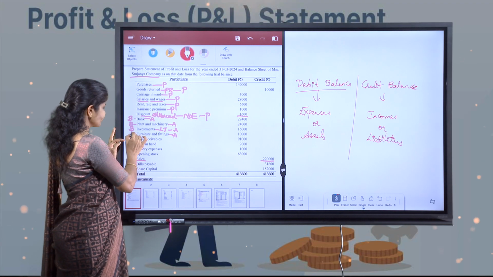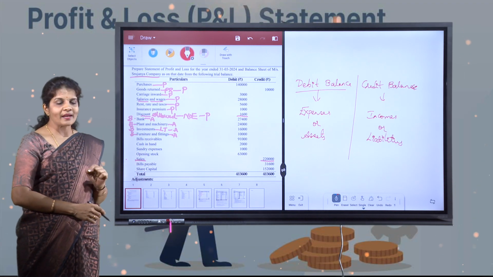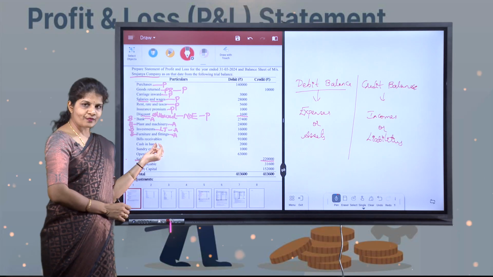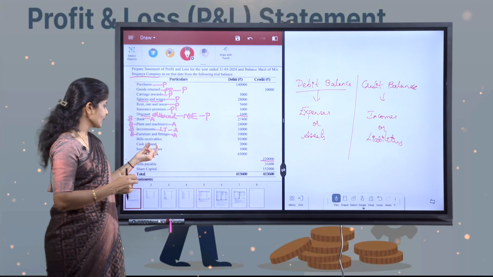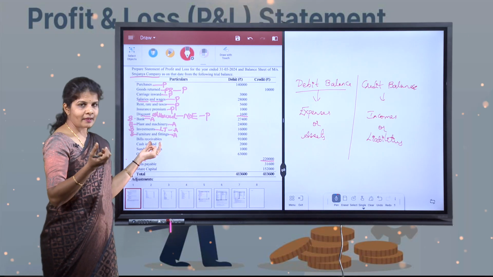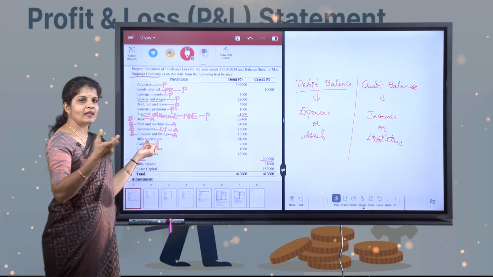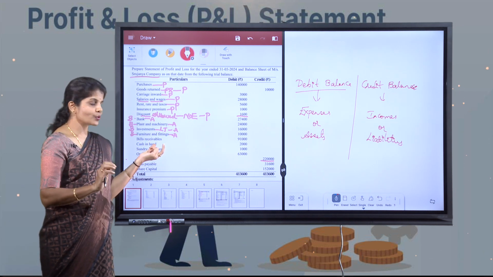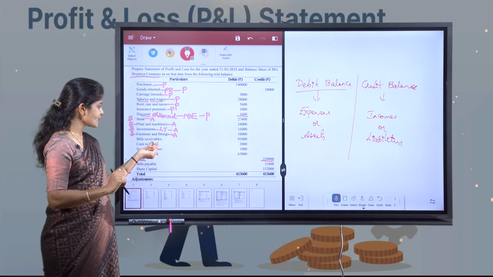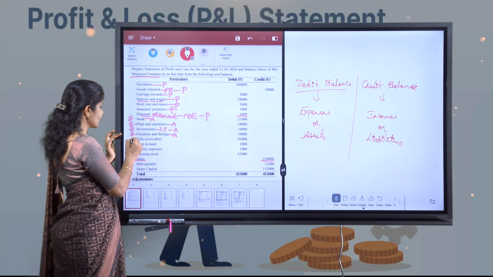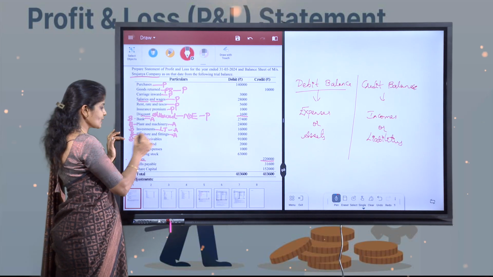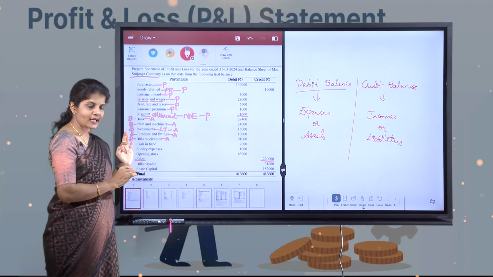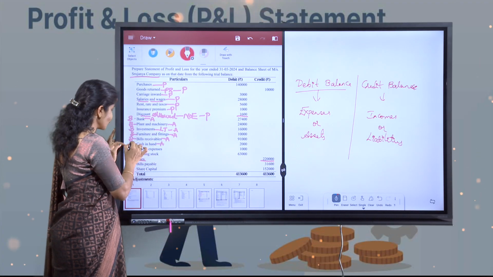Next is bills receivables. So where do we have to take this bills receivables? Bills receivable is nothing but the amount which should be received from the customer in the form of a bill. The bill is issued to the debtors on credit basis, given to the customers. So this bills receivable is also an asset, shown under current asset. So asset means it is balance sheet. Okay, next, cash in hand. Cash in hand, bank is also an asset. So this is a current asset shown under balance sheet.